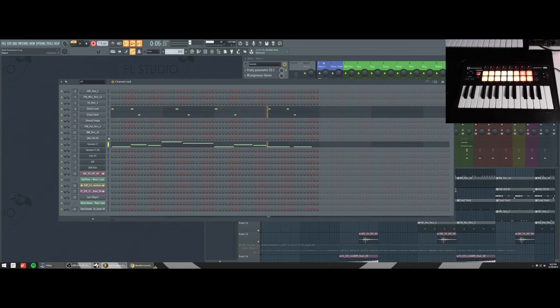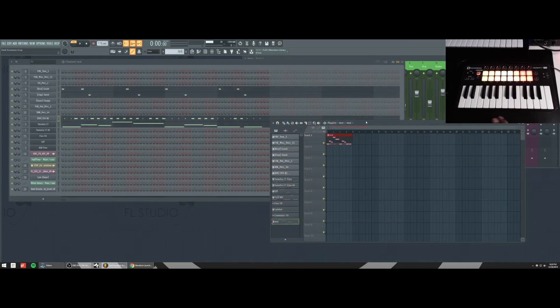Just a quick heads up — the drums are going to be off slightly because of my recording setup. I have to use a driver inside of FL Studio that's not the best; it's a little flaky and causes a lot of latency, just so the sound coming out of FL Studio will be recorded by my screen capture program. Don't worry about that — that is not a consequence of the template or my skills. With that said, you should be able to see how this is a much greater workflow. You can quickly get your melody laid down and come back on top of it with your drums, and really quickly get your idea and the vibe of your track going without getting caught up in the fuss of FL Studio.